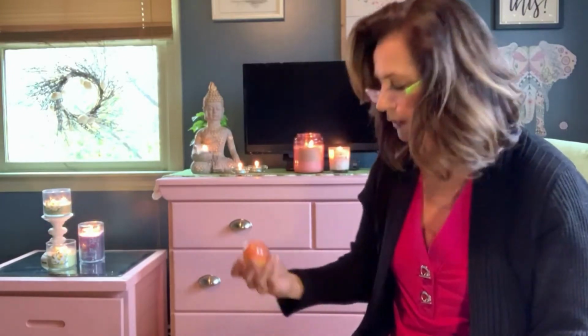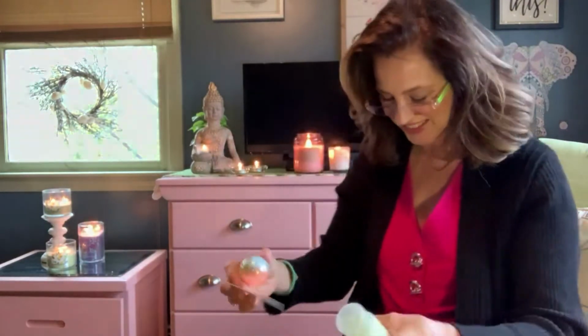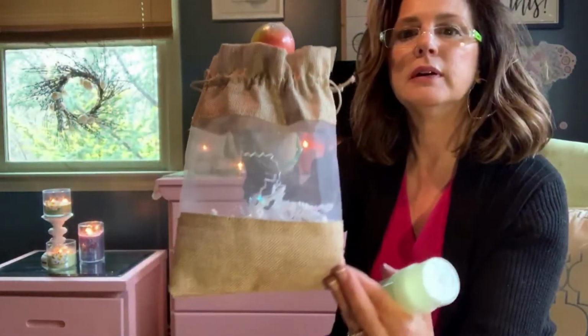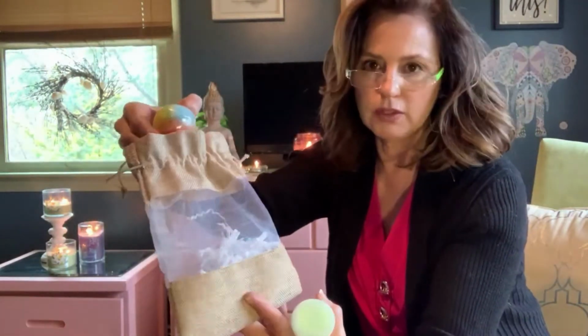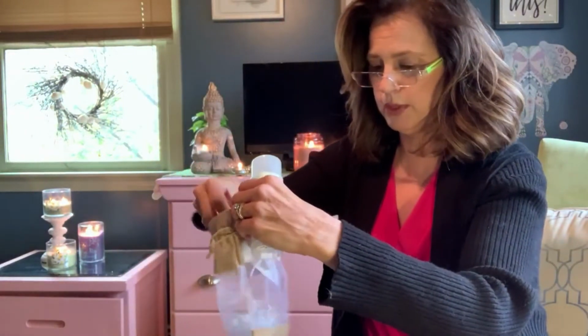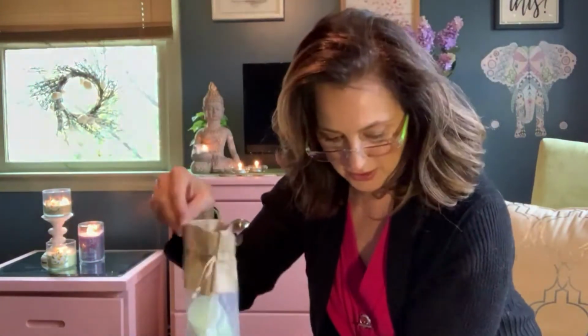And then there's a bath bomb in here, which will be awesome. So yeah, I'll definitely be trying that out. Looks like fun. And then this little bag is so cute, and I can reuse this as a gift for someone else for something, because I think this is really cute. I missed my daughter-in-law's birthday, which was a couple of weeks ago, so perhaps I can get her something that I can put in here when I finally do get to see her. So I really like that.